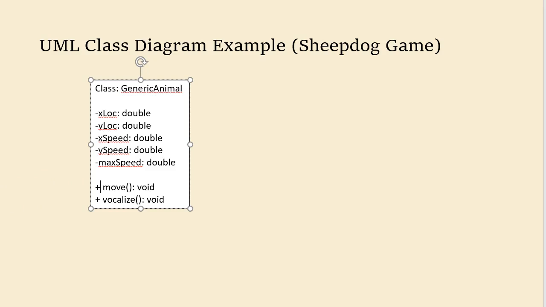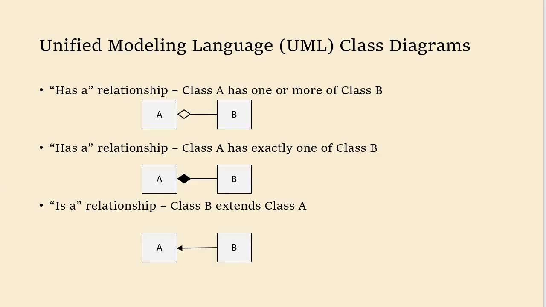That's a single class. Now to show the relationships between classes, you connect them with these different connectors. The has-a relationship is shown with a line with a diamond at the end. The is-a relation is shown with an arrow, so it's a line with an arrowhead at the end. In the has-a relationship, the diamond goes to the class that has the other class. So in this little diagram here, class A has one or more of class B. I'm allowing multiples, so the diamond is not filled in. Here, if you know you have exactly one, it would be class A has exactly one of class B.